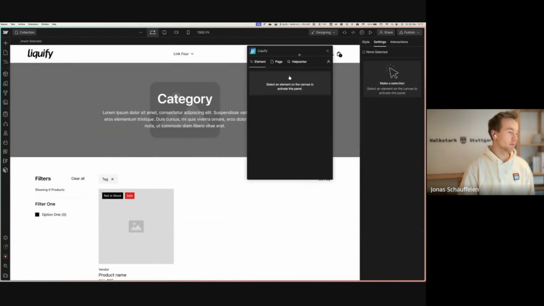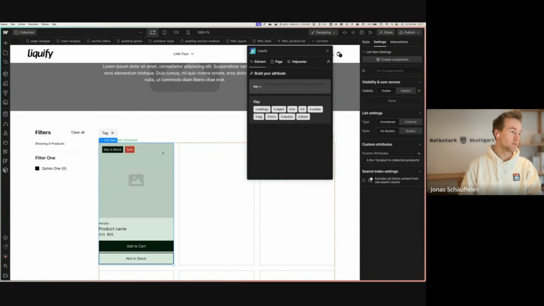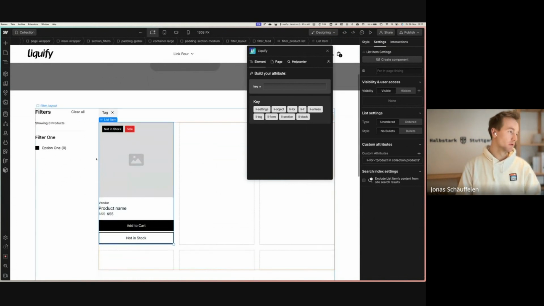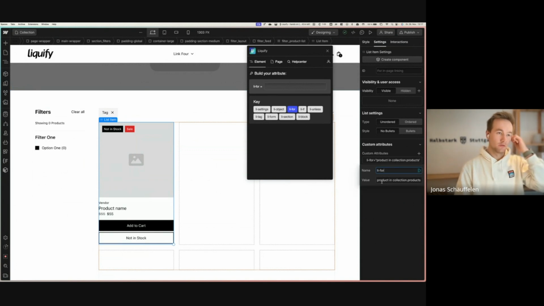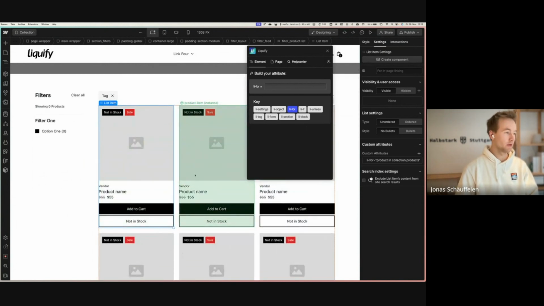Let's just go to the collection page in our template, and we go into the item of this. So this item will be repeated for every product inside of this collection, and then we just put in the LE4, and then look inside of the tag. It's just for all the products inside of the collection products. So this is the language Shopify uses. It will be repeated. So this element can just demonstrate it when I press it already easily. This is what happens afterwards in Shopify.